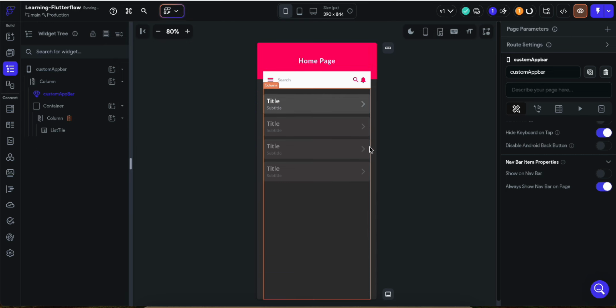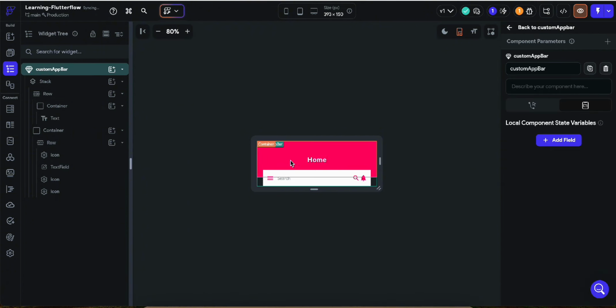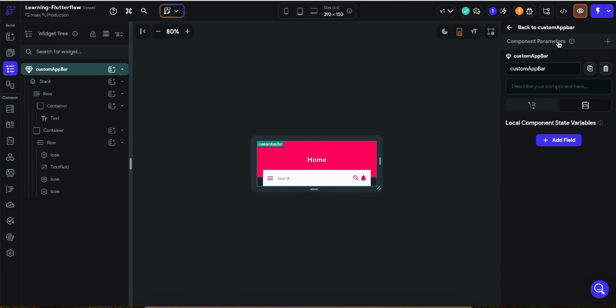So that's how we do things using components. Another thing is that within the component you can also pass specific parameters. Let's suppose you don't want to show the name home on each app bar. You want that wherever I use this app bar, I must pass my own name. If I'm going to use this app bar in the home page, I'm going to pass home. If it's a user profile, the name I'm going to pass is user profile. So how can you achieve this? You can simply add a component parameter. In the previous videos I talked about page parameters. Now I'm talking about component parameters. It's the same thing we discussed with page parameters.